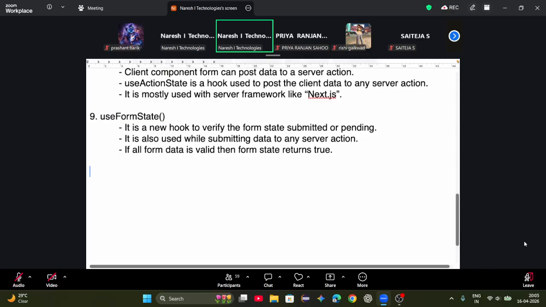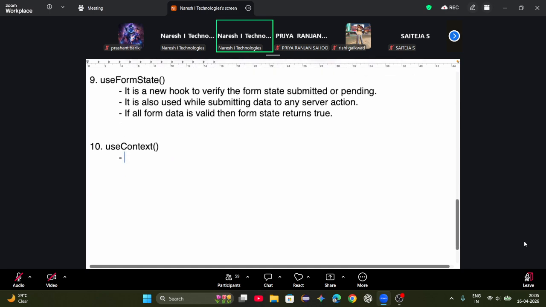Next important in the state, you have another one, use context. This you already learned, no need to explain. How to use it with an example I already showed you, with a real example we saw that, right? And what is this context? Detailed notes I also gave.